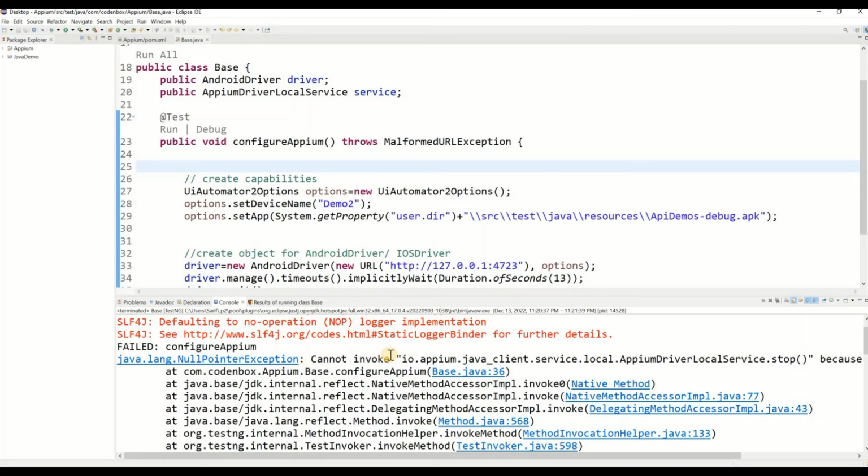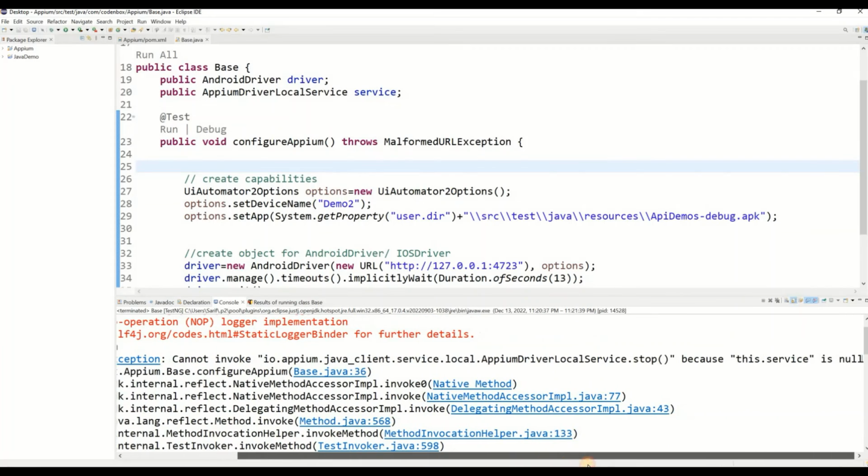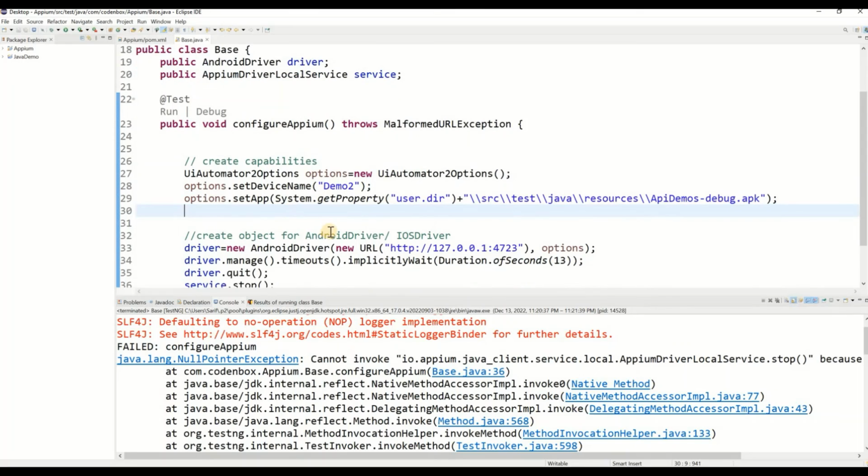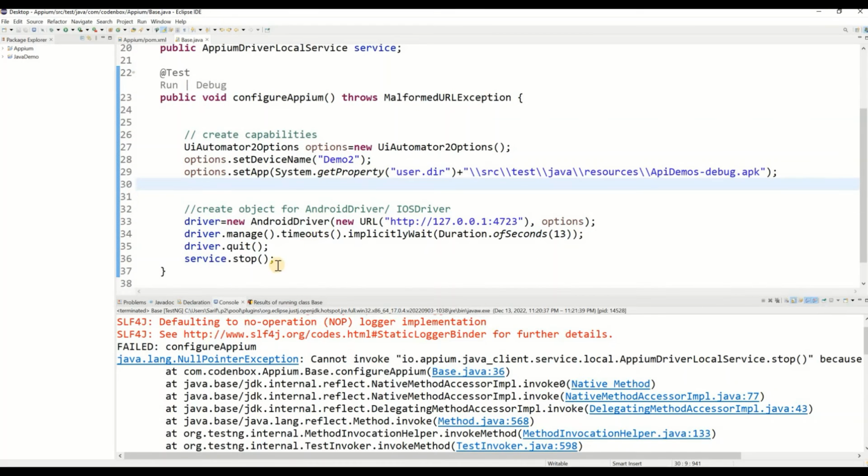A null pointer exception. The local Appium driver server is stopped because the server service is null. What service is null? Oh, I see. Here I added this one to run the server automatically, but I removed that code.